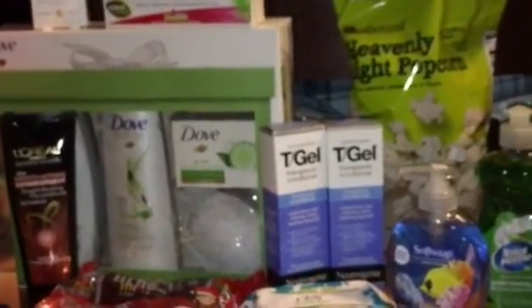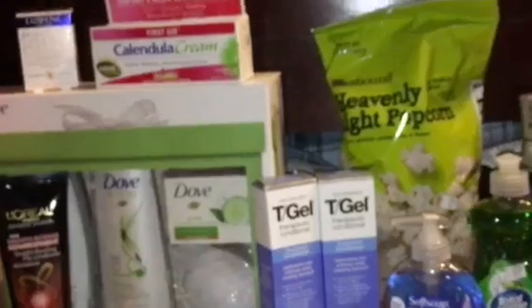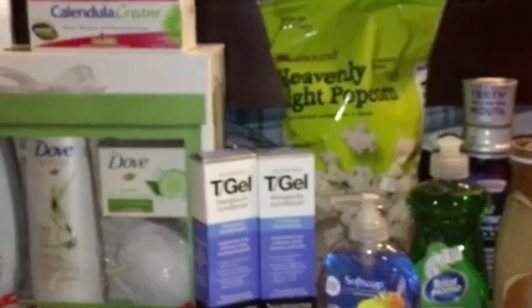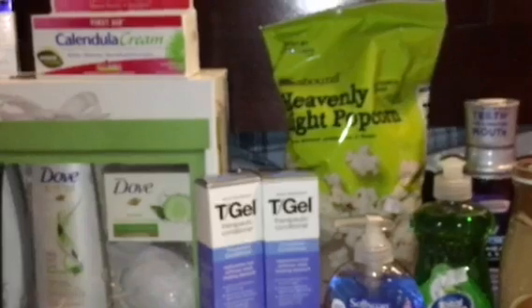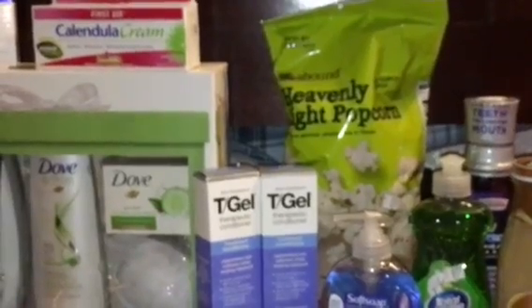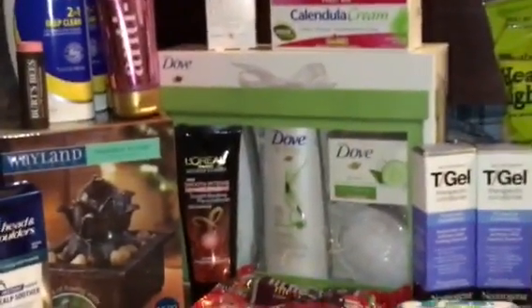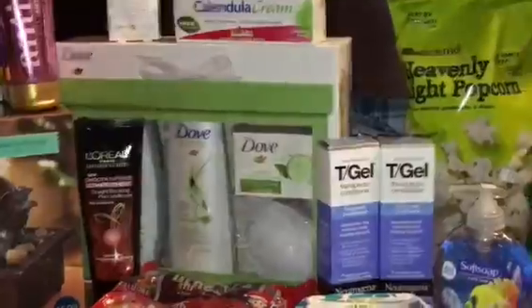The Dove — not really a good deal. $9.99, $2 ECB, $7.99 — not the best price, but Christmas presents. I saw these Gillette Shave Packs, which were a really good deal — spend $30, get $10. They're $9.99, which is the price of a razor, but it also comes with a cooling cream or lotion and a shaving cream. When you buy three, use three $3 coupons, get a $10 ECB — $11 for three, but there are three products in each one, so $11 for nine Gillette items. I might go back and pick some of those up. I also got this little water fountain for $5.99 — Christmas presents.